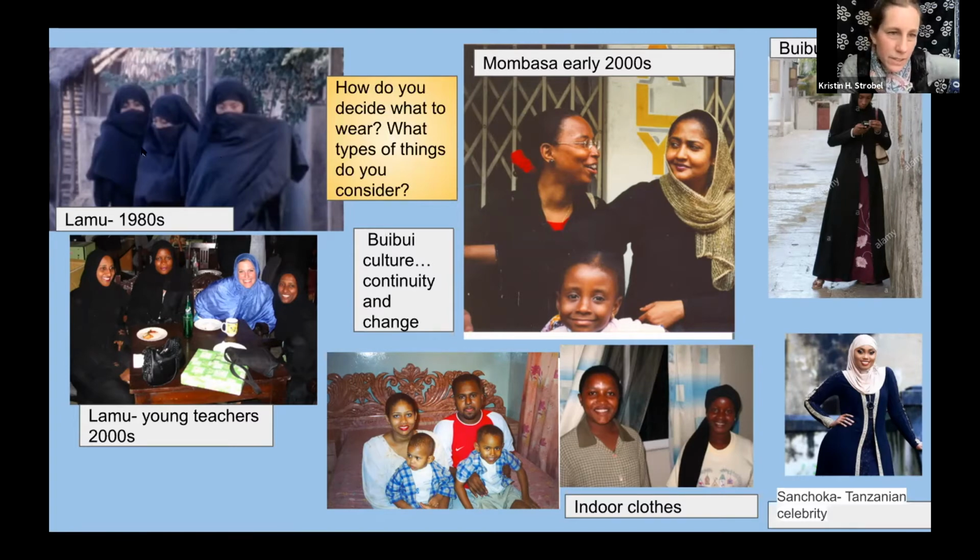Right here is Lamu in the 1980s. This is a Lamu bui bui. This is not the kind of bui bui you'd wear in Mombasa, right? This is Mombasa. And here are three Lamu teachers who are wearing the Mombasa bui bui because it's seen as a little more hip as opposed to the one in Lamu.